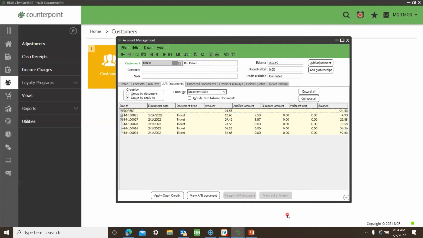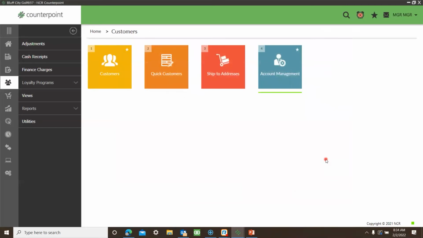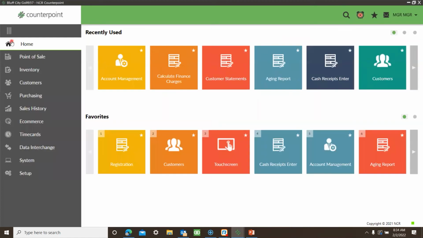So now it's time to run statements. And I said, well, when you run statements, there's a certain order you have to go in. You have to age the accounts, which isn't structurally changing anything. It's just letting you know, based on your date range, how old the balances are. Are they current, over 30, over 60, over 90? But that's still important, especially for your finance charges.